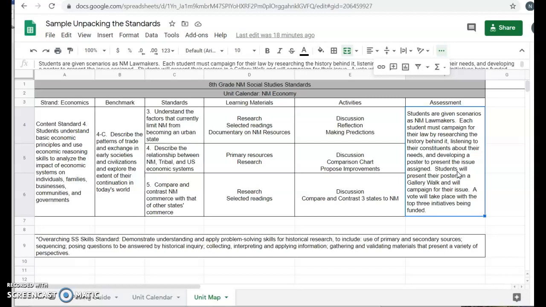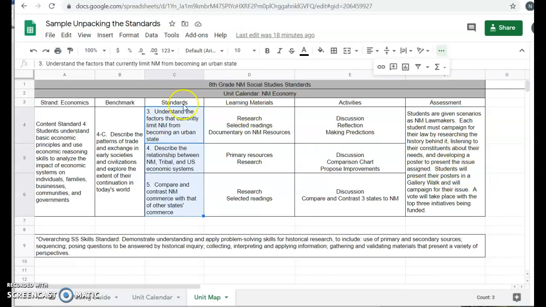What you really want to make sure of when you're working on your unit map and thinking through your assessment is that your assessment is aligned with the standards. This assessment has to get at these standards, and the activities that you do to build up to the assessment should have a good alignment, so we can really guarantee success of the students while they're working on this unit, and we can ensure that learning is going to happen not only through the activities, but the follow through that they will all go through.